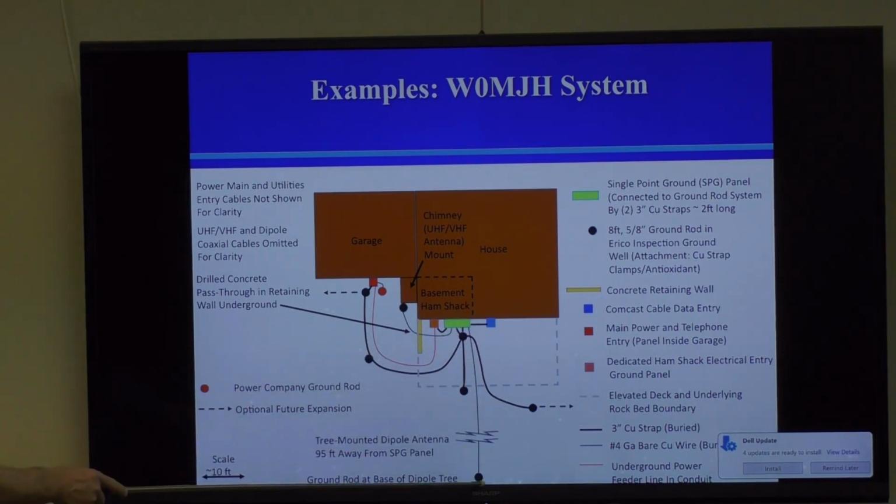I have a very long wire going out to a ground rod at the base of my dipole tree. I have a 20-foot dipole strapped between several trees, which took man weeks to install. This is too long of a run to worry about using strap. It's going to have way too much inductance. But the NEC requires that if you have an antenna or any sort of metal thing up in the air, it's got to be grounded. So you got to bring a ground wire down that tree and put a ground rod right there, which is what that is.